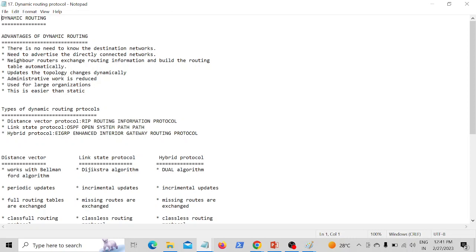Next, neighbor routers exchange routing information and build the routing tables automatically, and update the topology.